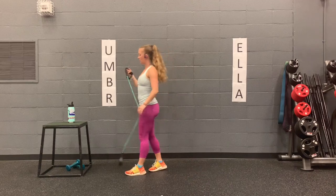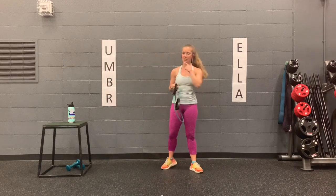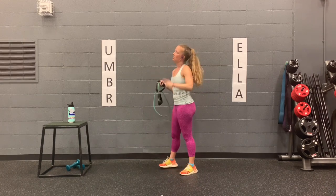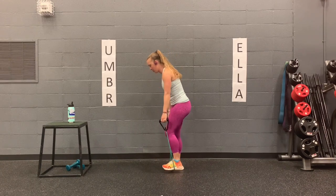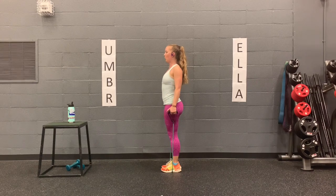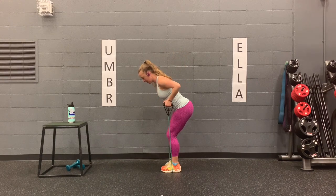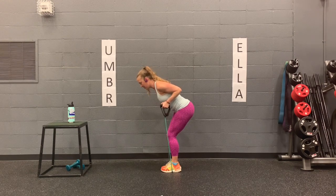One more exercise. All right, for those alternating tricep kickbacks, every time you push back, you gotta say Ella. Ella with me, Ella with me. Feet together, up tall.